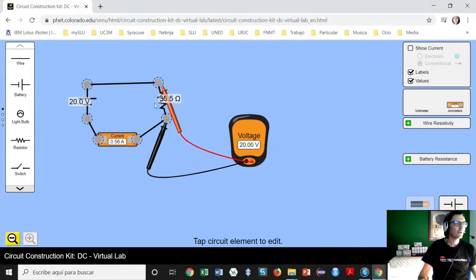Okay, so now we have everything connected, and here, as you can see, you can measure this current, and you want to check using Ohm's law that this current is the right one according to the values we have for the battery and for the resistor.